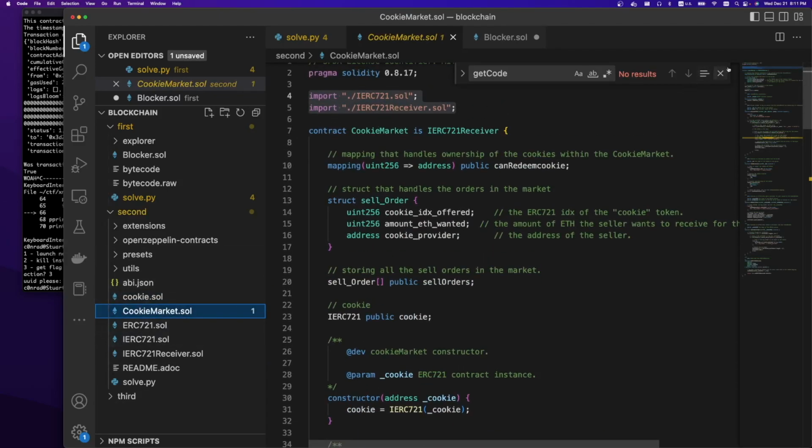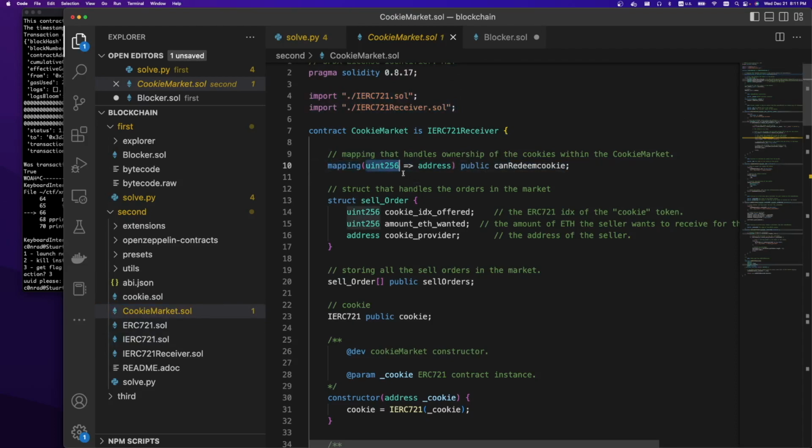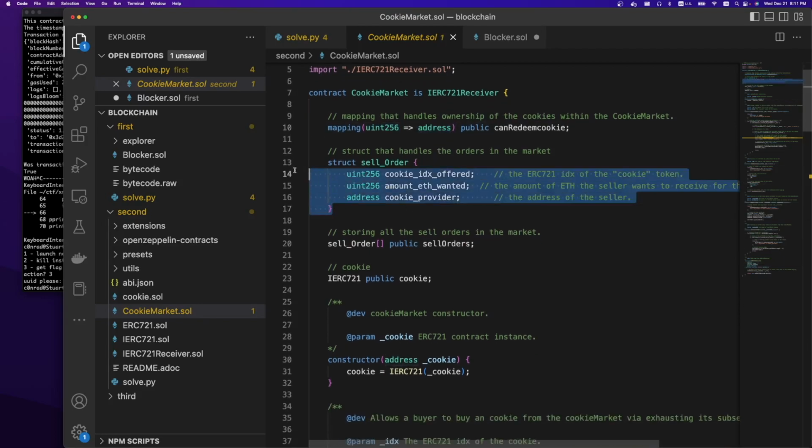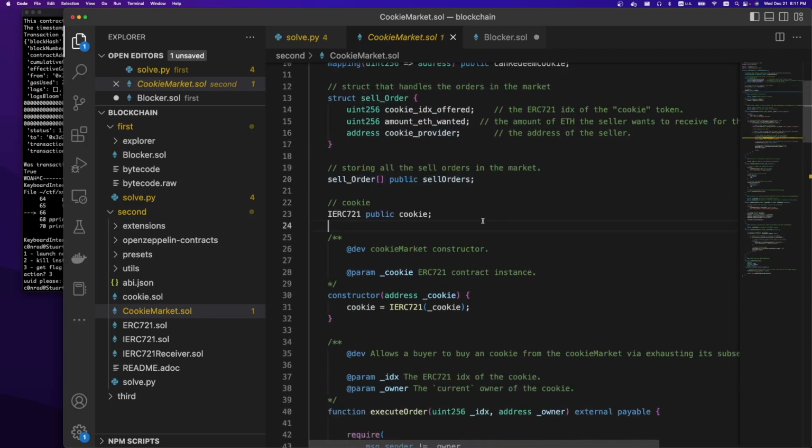This is the cookie market. So we have a mapping, just a map from a number to the address. So we can see who can redeem the cookie. So maybe cookie 0 belongs to the address of the owner or something like that. There's a market, so I'm guessing this is a buying and selling market. The cookie ID, how much Ethereum, the provider, a list of sell orders.